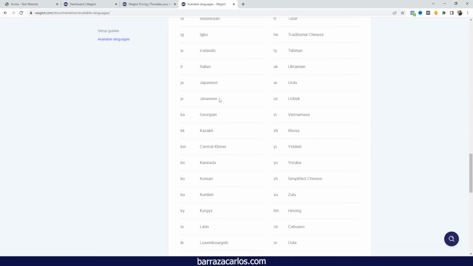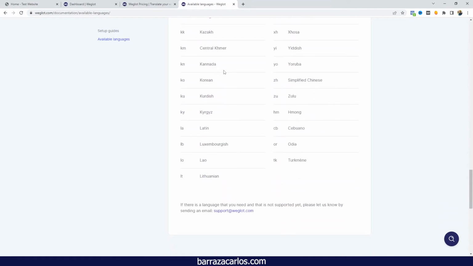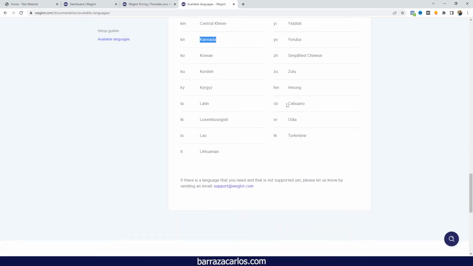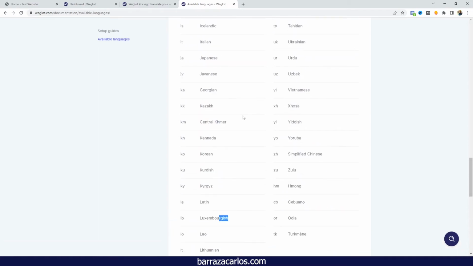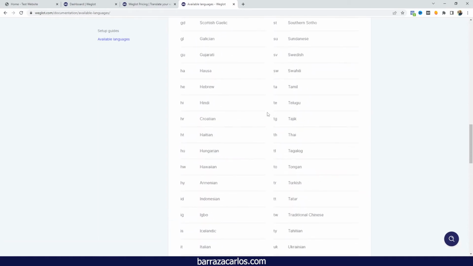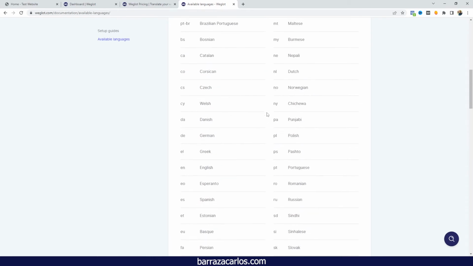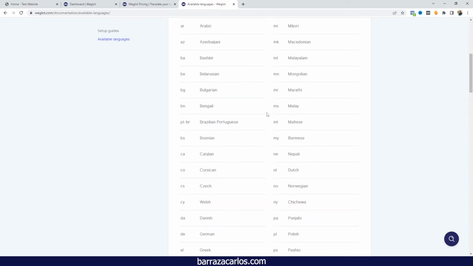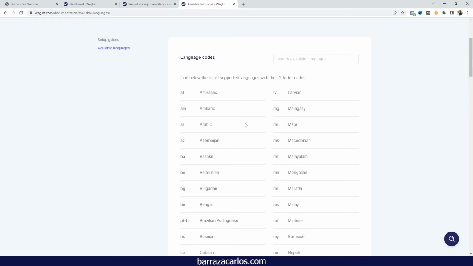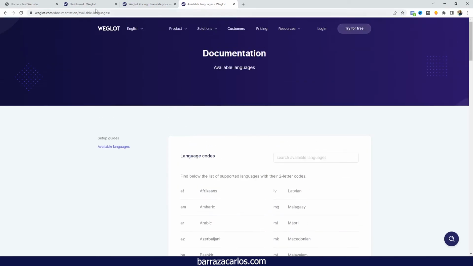We can go to Javanese from Indonesia, Kannada from India, and also Cebuano, Latin, Luxembourgish. They almost cover the whole globe, so you don't really have to worry about finding your language. It's really probable that you will find it, and it's really easy to add more languages.